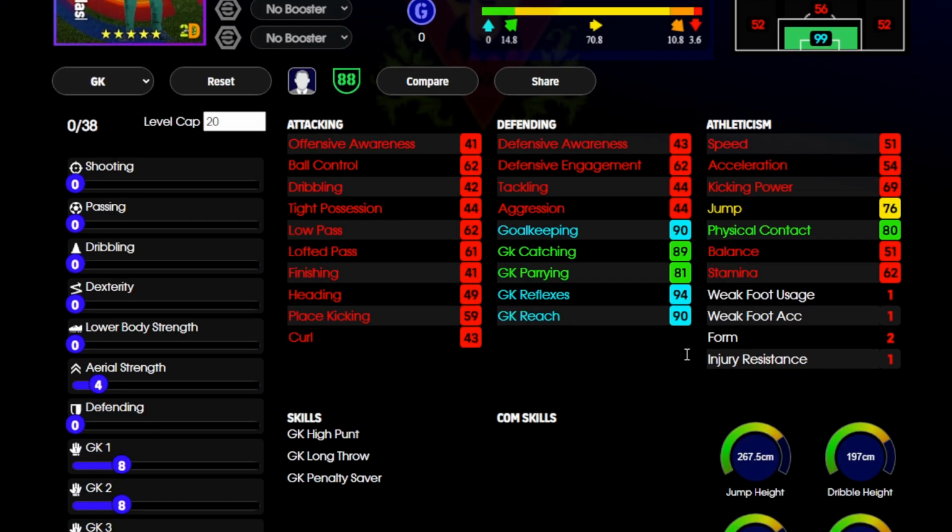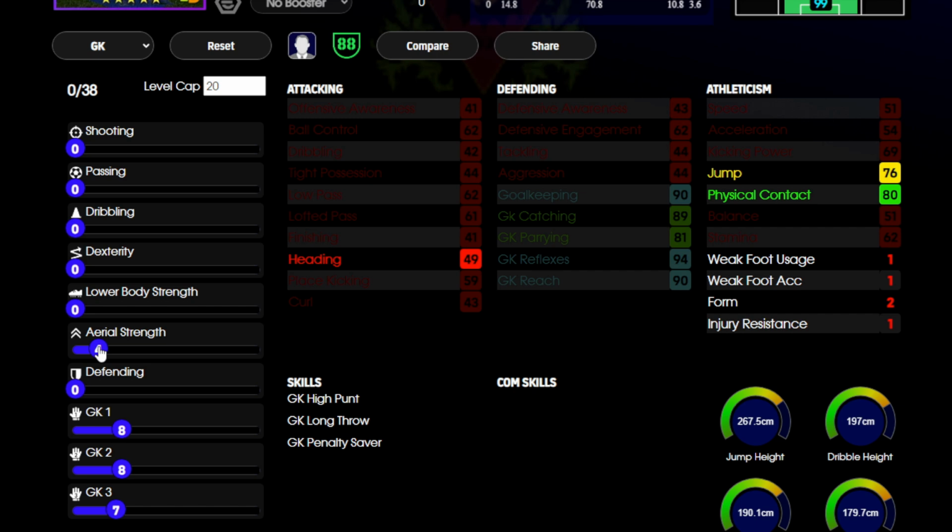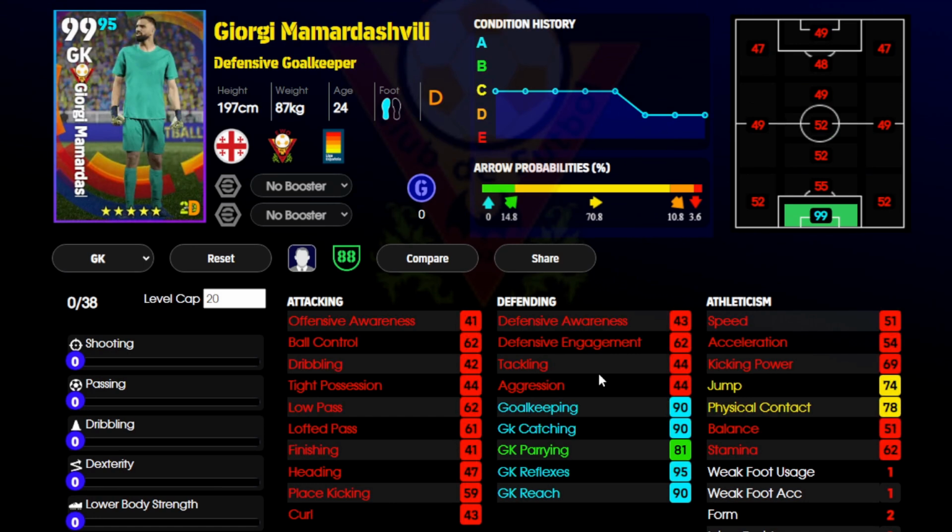Could we get that catching up to 90? Probably. Is it that one? It's that one. So we only need 2 points of aerial. Boom. Easy peasy. Yeah, that's a strong goalie. Unwavering form as well. Awareness, catching and reach all at 90. Reflex is 95 now.